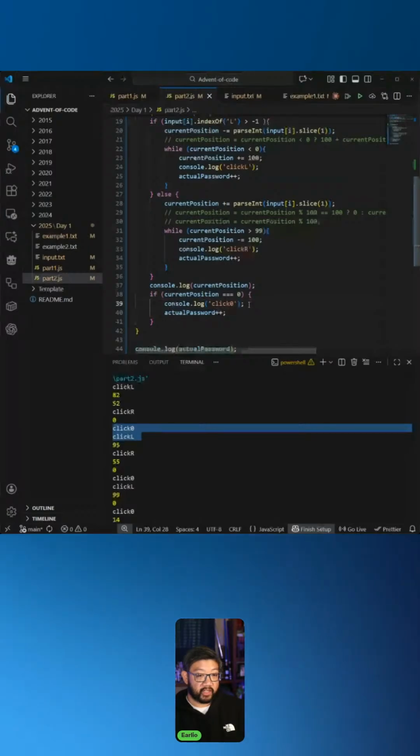Because it has already clicked here, it shouldn't have been registering it on this one because it's already on 0. It's registering it as it's moving off of 0. That's why.